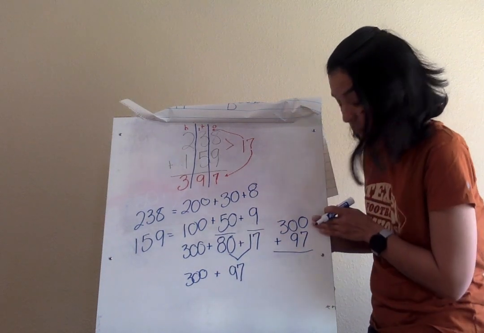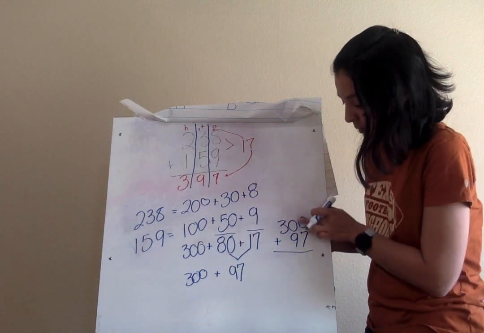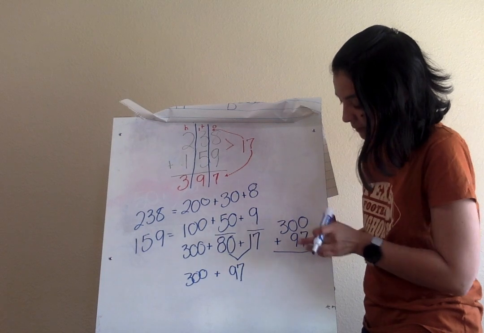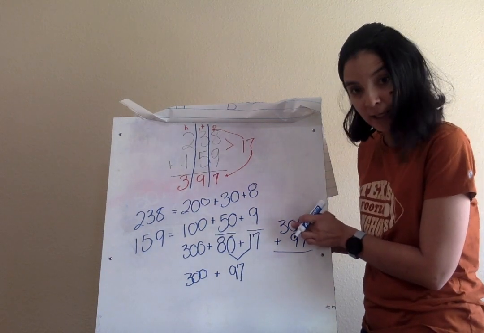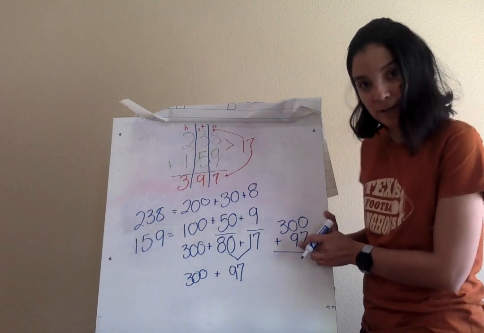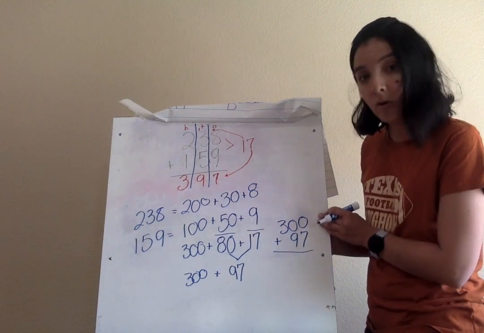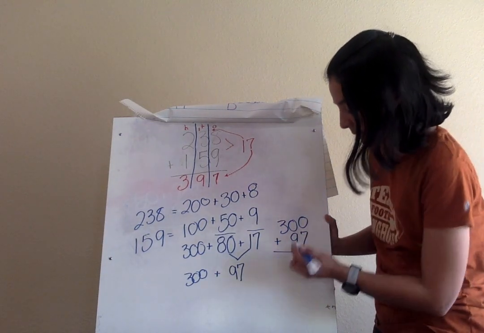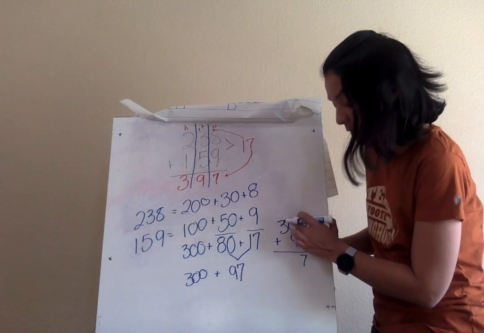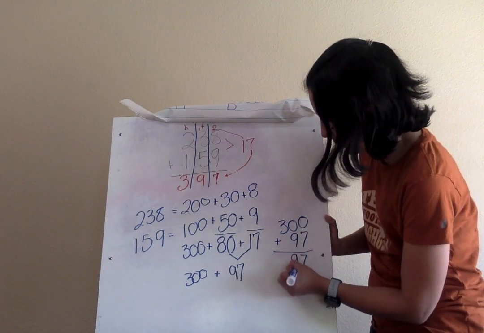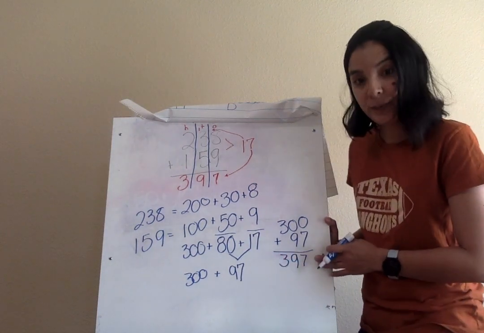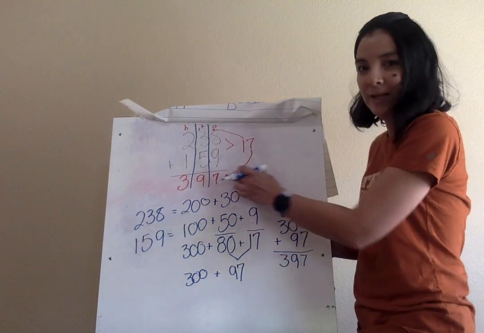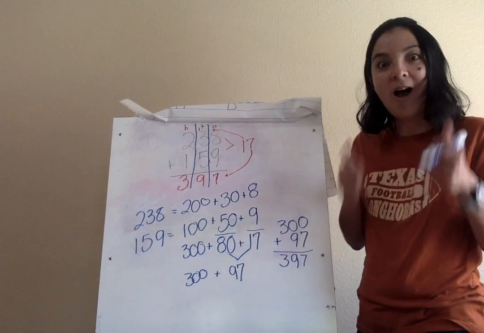Okay? And I want you to see how my 0 that is in my ones column, I align with my 7. And the 0 that is in my tens, I align with my 9 because that's in my tens place. Again, I always start with my ones. 0 plus 7 is 7. 0 plus 9 is 9. And 3 plus nothing there is 3. 397 matches that 397. Awesome work.